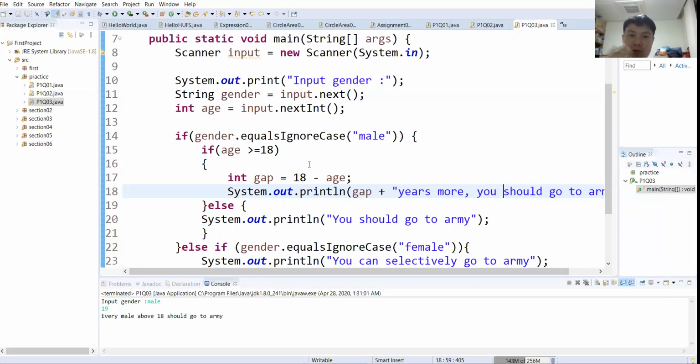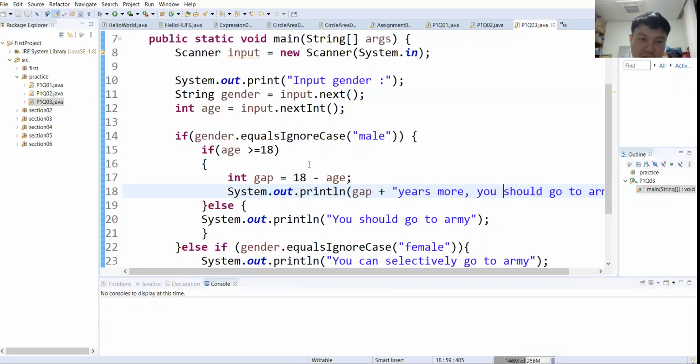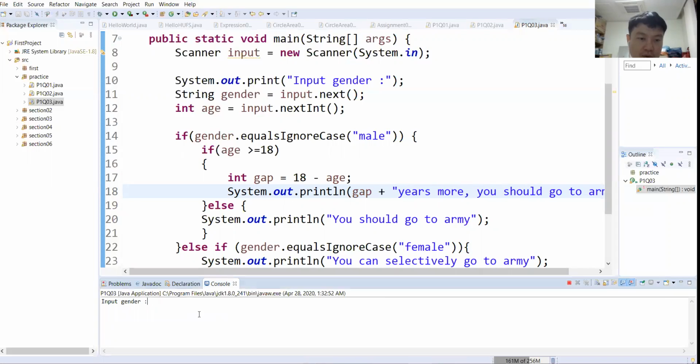So by changing a little bit like this, the result will be the same as you want. So male, like say it is 15. Oops. You should go to army.